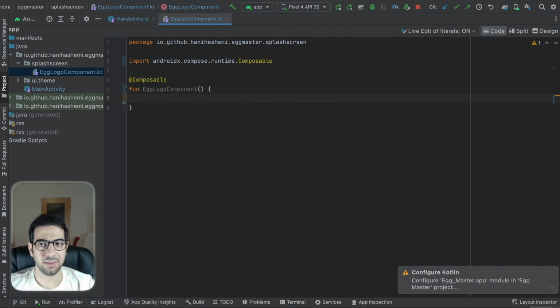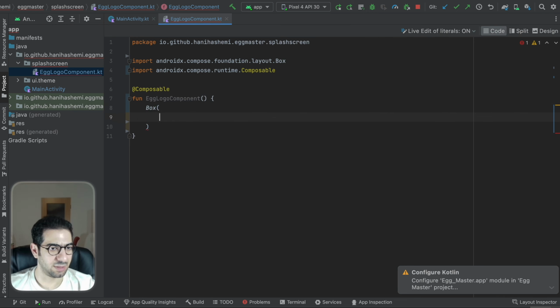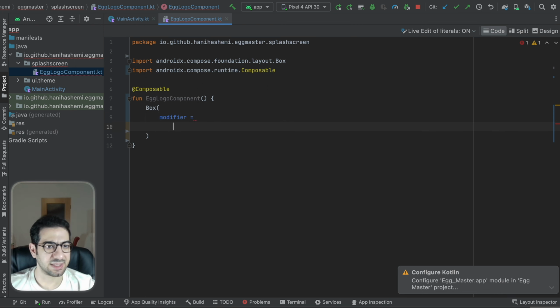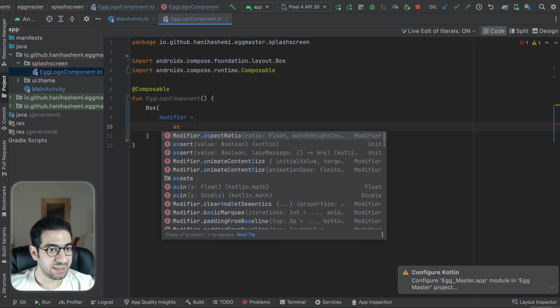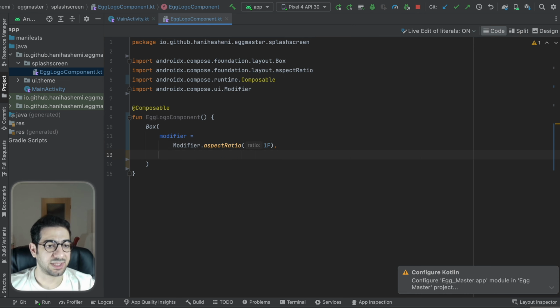Here I have a bunch of numbers that I have to memorize to make it exact as I want. Box, what's the box? Box is a modifier. So I need a modifier, and as the modifier I need an aspect ratio to make it square.